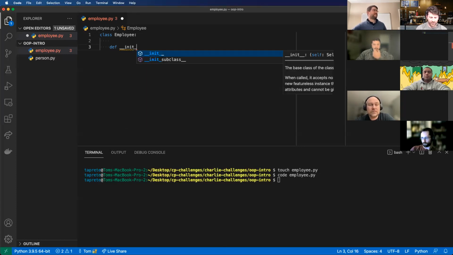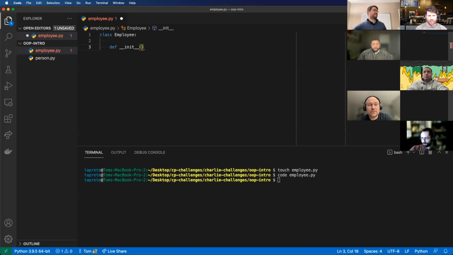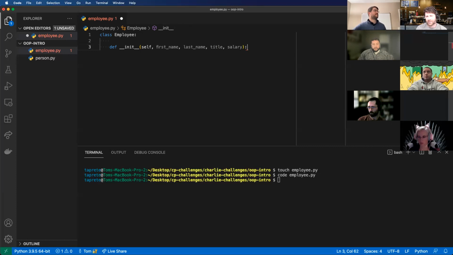This is the initializer. And the very first argument I always pass in is the self keyword, because that refers to oneself, or an instance of an employee. So I'm going to say first name, last name, job title, and salary. That's good for right now.